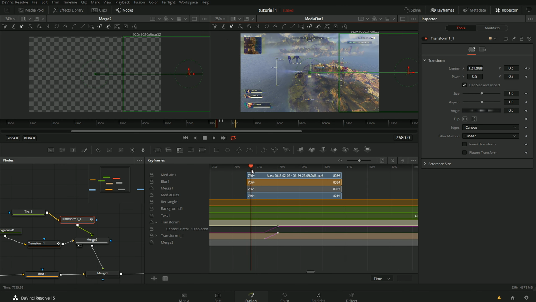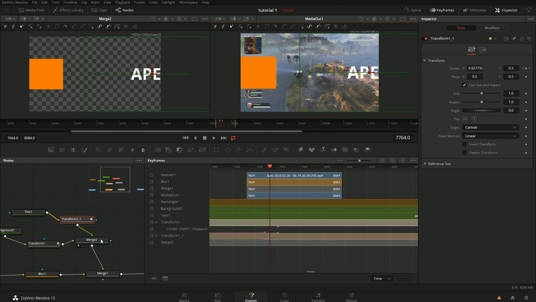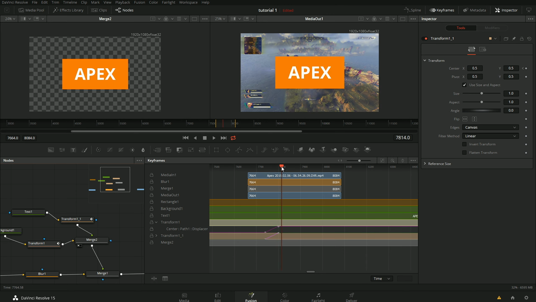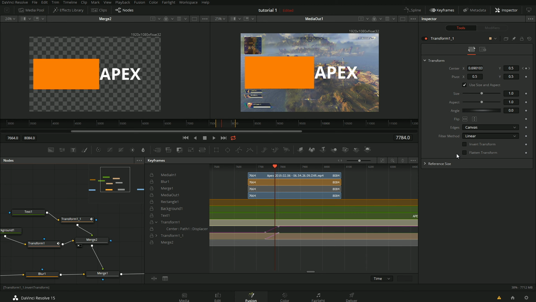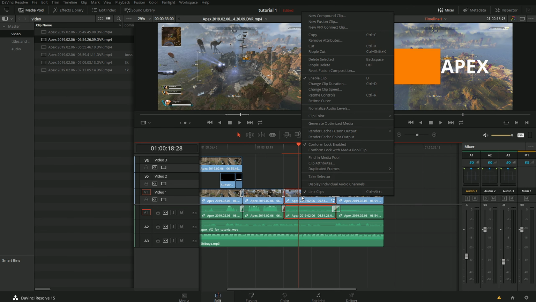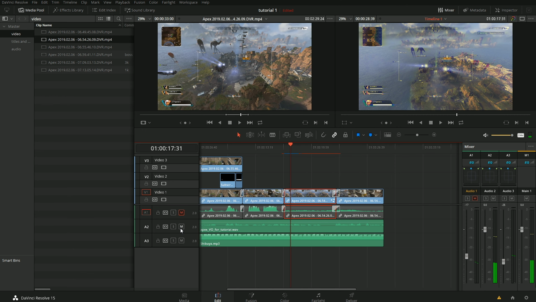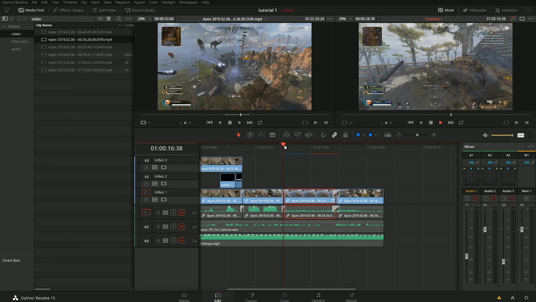So now our clip starts. We're flying down, and if I just deselect everything so we get rid of those handles, those interface things, these things slide in. And of course, using these transform nodes, we could do lots of different things. We could adjust angles. You could do any kind of animation you want. Let's just go back to the edit page and see how that's looking. I'm just going to right click on this. I'm going to tell it to cache the Fusion output. Let's just mute all those channels and give the computer time to cache those frames. But we're kind of getting it now.